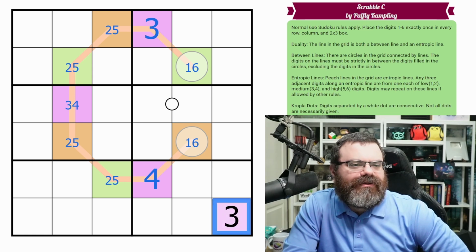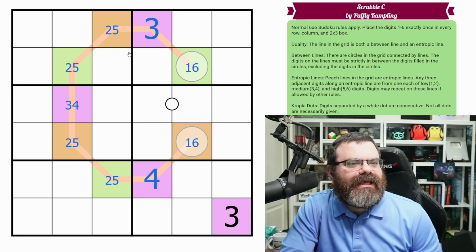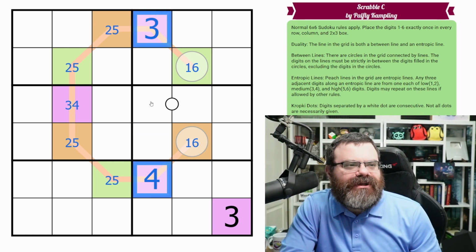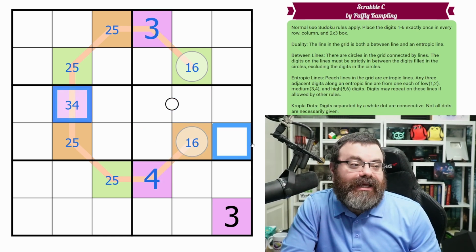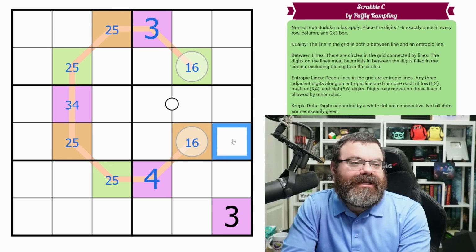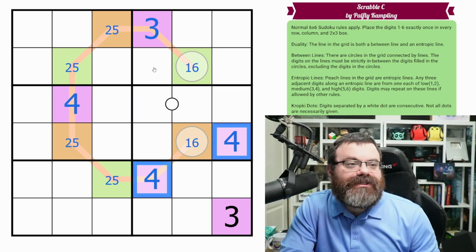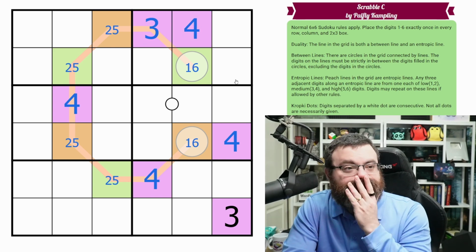Let's see. We know this is purple. So can we color? I'm not entirely sure. I'm probably missing something. Orange, green, purple. This can't be purple. We have 2 purples in this column already. But this purple 3, 4 has to end up in this box somewhere. So by roping, it ends up here, which actually forces it to be a 4, because these are the same digit, and they can't be 3 because of that. So they're both 4, and this is purple. So that's where the 4 ends up. And now these two 4s look up, placing the 4 here, which is purple.